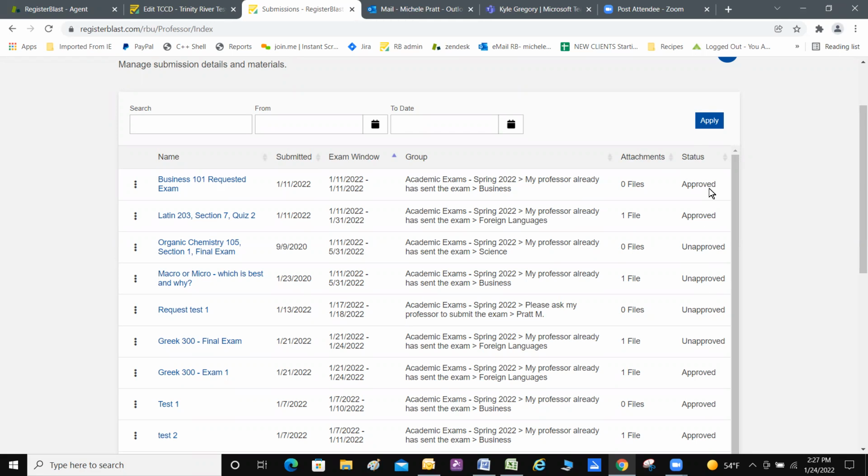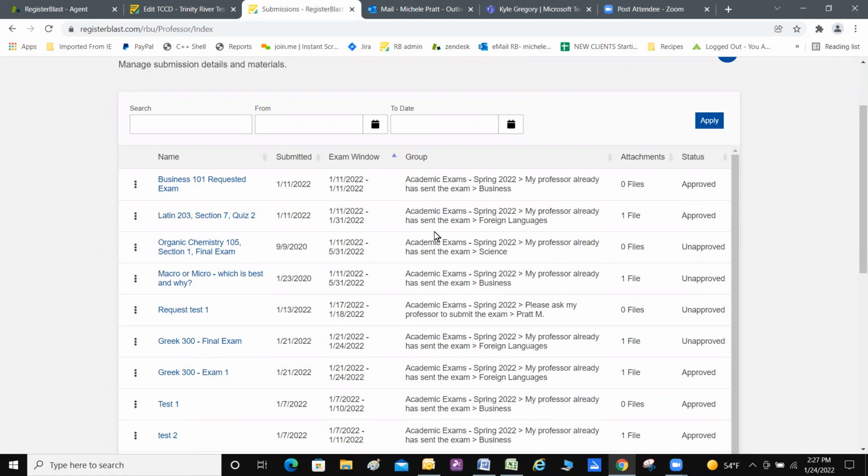If they have already approved it, it's going to have this here, and it is possible that they can add a message over here. I do not have a message to show you, but there would be another column here with that message if there was. If they reject it, they can also add a message over to this side.